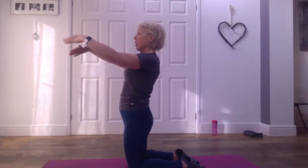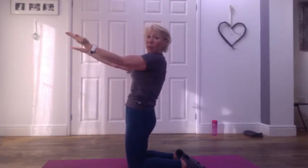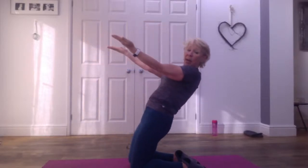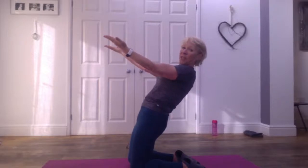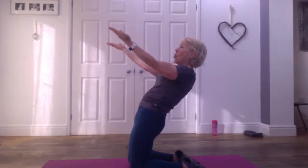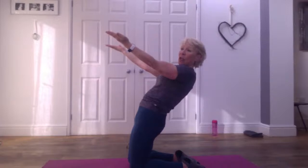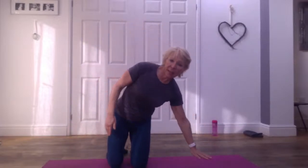Drop the shoulders. Palms up if you like, because that means your shoulders will be dropped down. Squeeze the glutes. Lean back. Here we go. 15 seconds. Hold on to it. Hold. Clench those glutes. Come on, peeps. 4, 3, 2, 1.